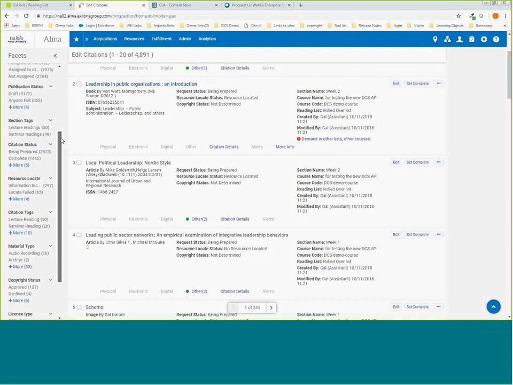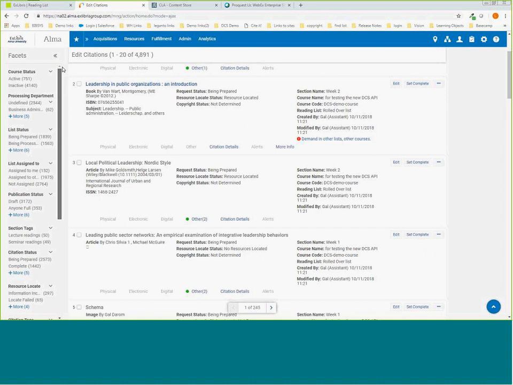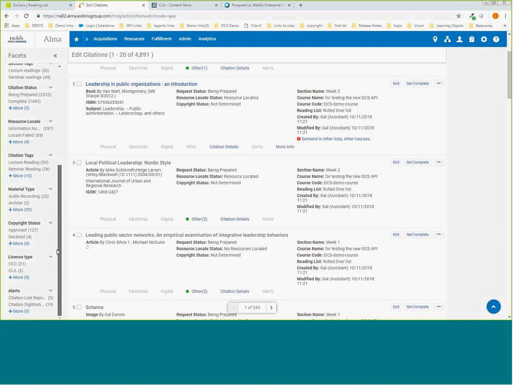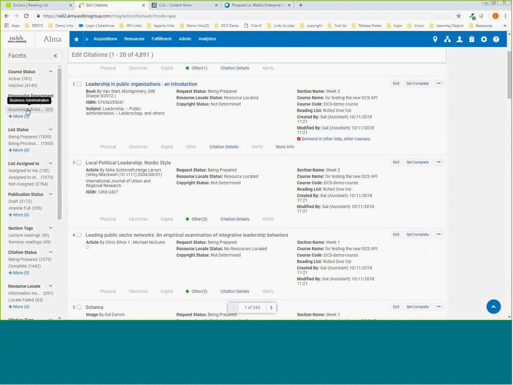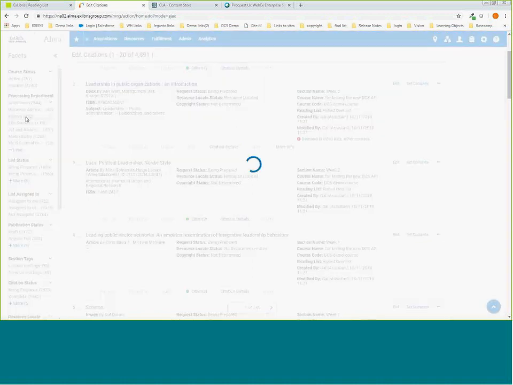Besides the University of Sheffield and UNSW in Australia, which went live with Solr, all the rest of you are able to see it in your sandbox. So all filters turned to facets, and we also added three new facets, such as the processing department, the list status, the license type, and maybe one more that I can't remember. So you can quite easily filter with facets as you used to with other screens in Alma.